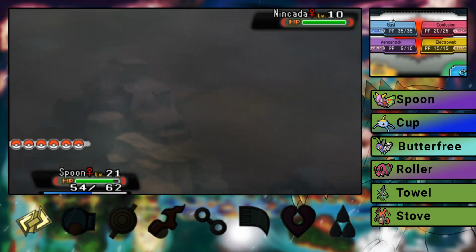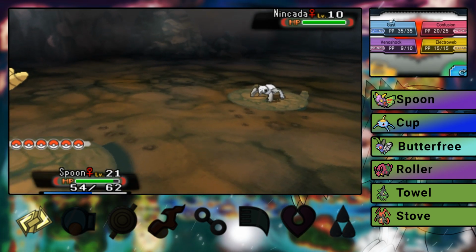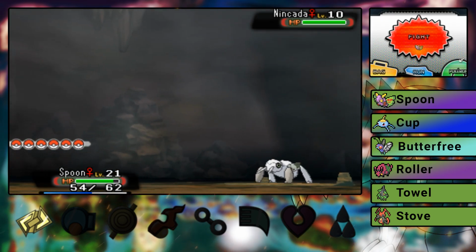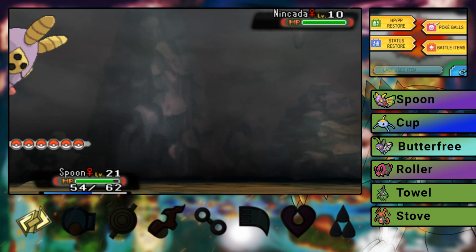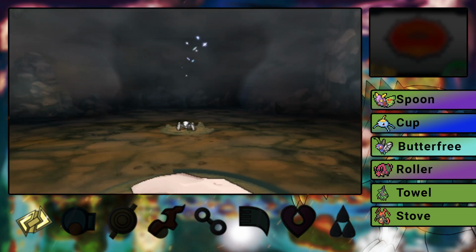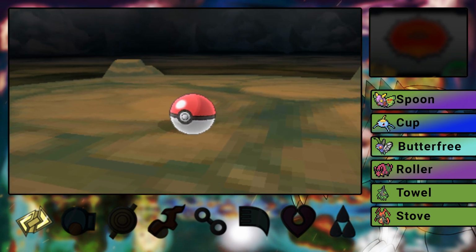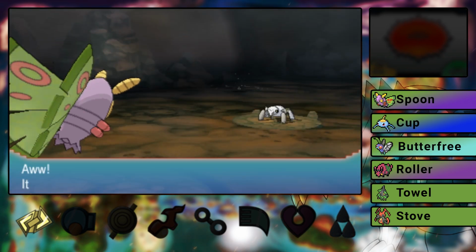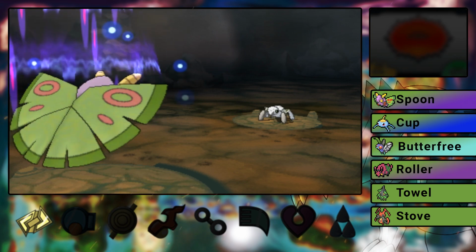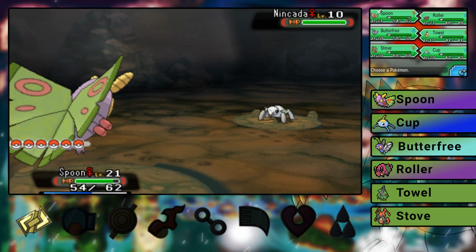A Shedinja could be interesting. I don't really care about the Ninjask, but the Shedinja could be very interesting indeed. I'll just throw a ball at it and see. Pretty much if it's a bug type, I'm going to catch it, and then later on we'll decide whether or not we use it. We might be switching out depending on the gyms we're facing. It's not like we got 6 Pokemon set in stone, right? We can switch in and out a bit.